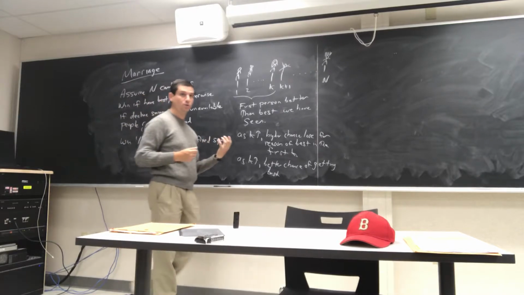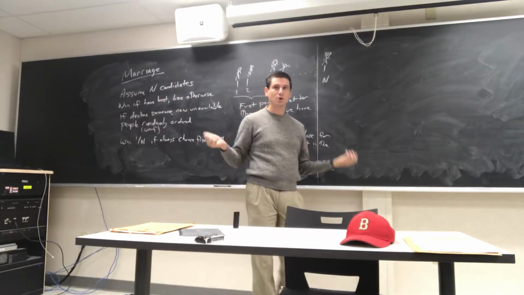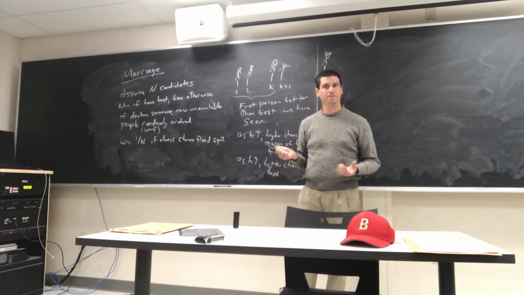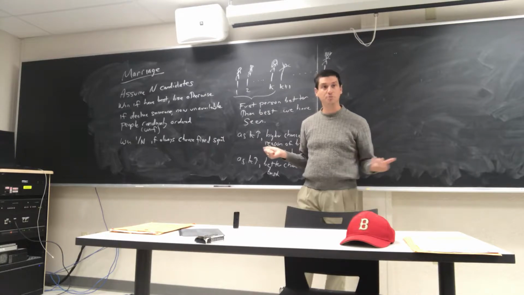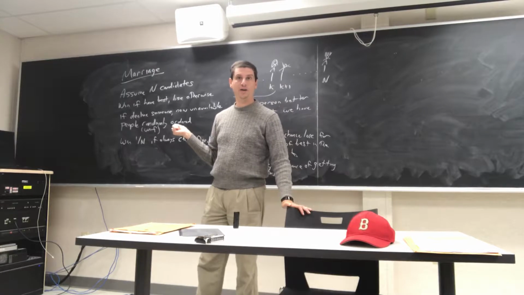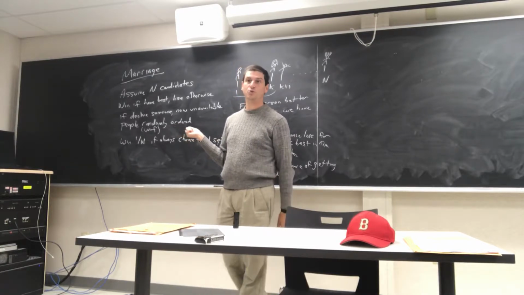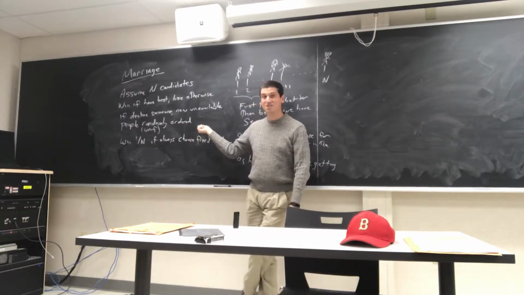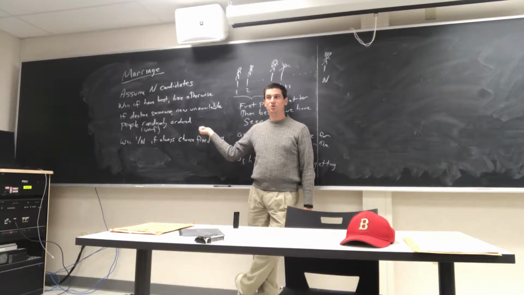That's significantly better than 1 over n, but in the limit, what does 1 over square root of n go to? It goes to 0%. Do you think you can get as high as maybe log n over n? That's much less than 1 over square root of n. Do you think you can get a positive percent of the time? Do you think you can get over 30% of the time that you'll find the best person?